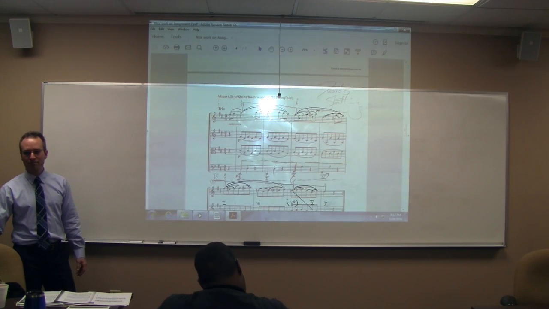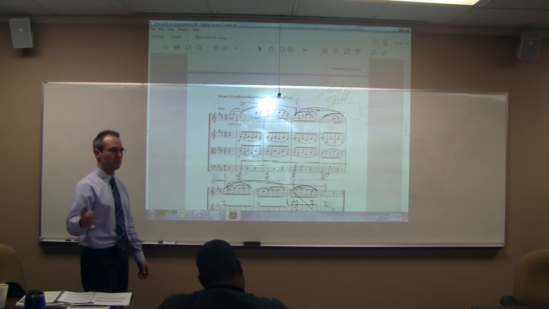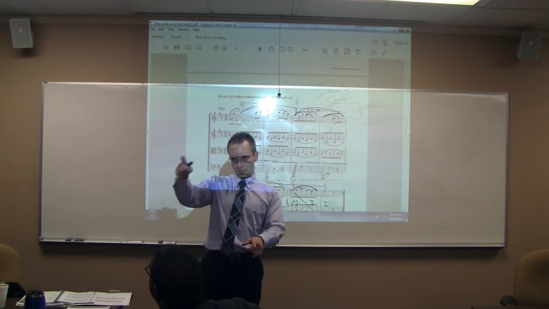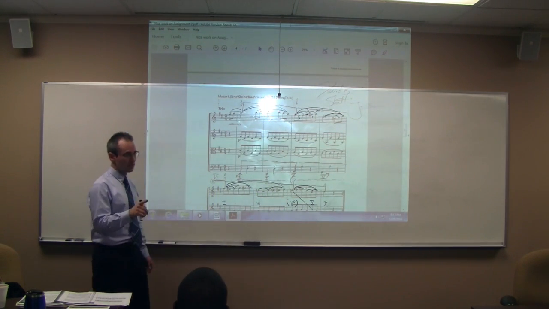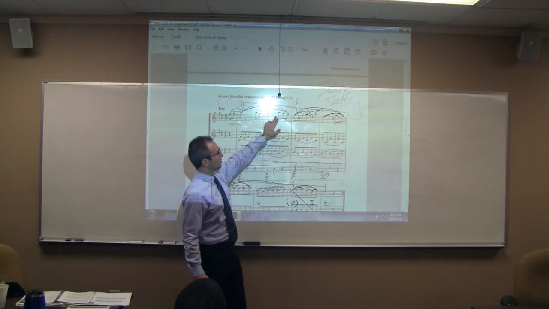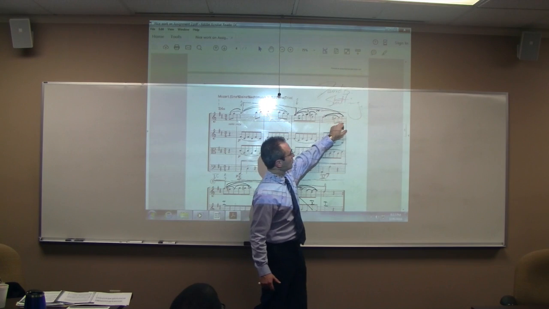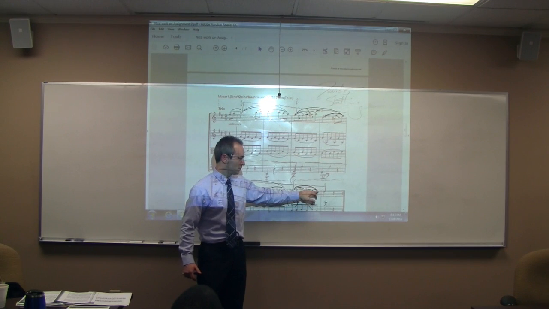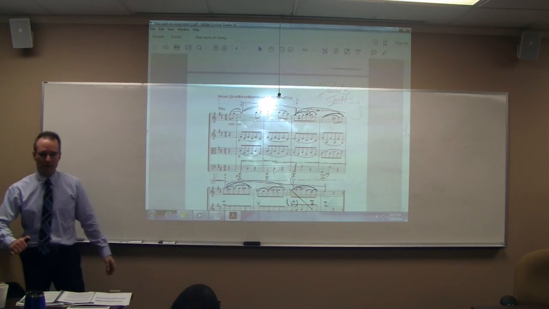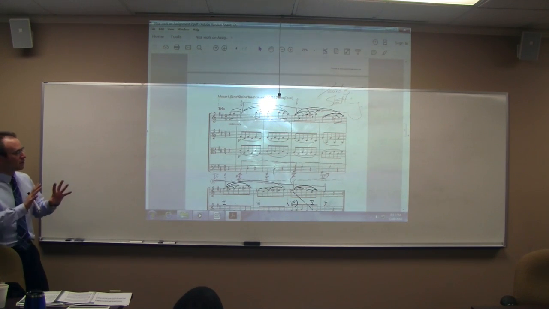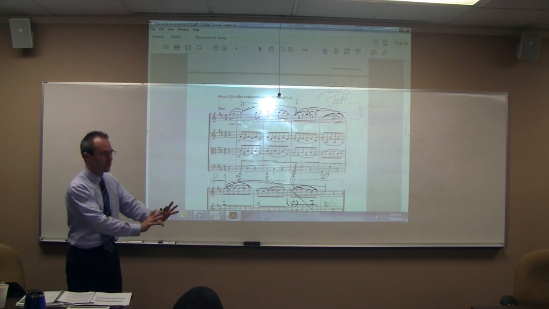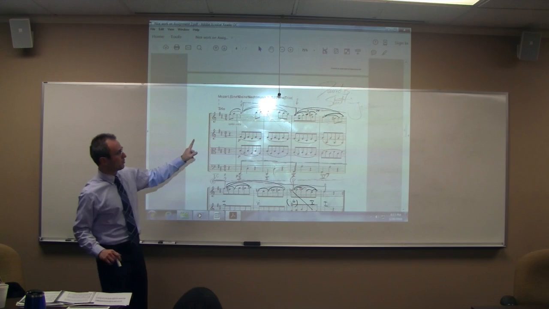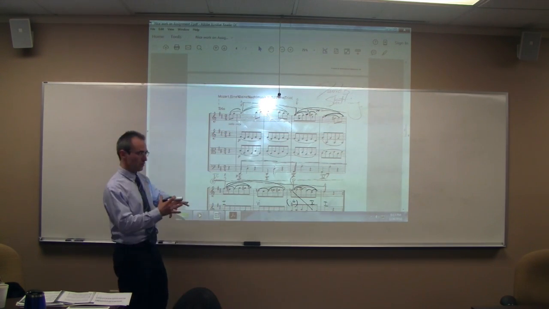Any questions on that? What are we doing with our slurs most of the time? Connecting chord tones. I'm just saying, here's the chord and these 2 notes belong to it. Connect them. But a bigger priority is to say, it's all basically 5 with embellishment, it's all 4 with embellishment, it's all 3 with embellishment, and then 2. See how that shows up? It's pretty clear, isn't it? It's clearly moving from 5 to 4, then from 4 to 3, and then to 2 or to 1. And our slurs help us see that. We can have the big picture slur and then divide it up into stages within it. That's good.